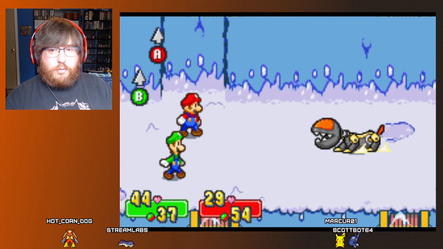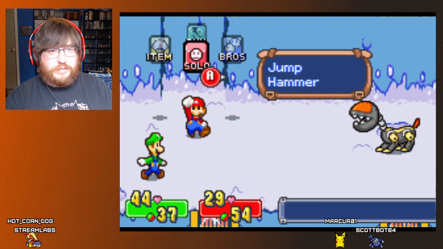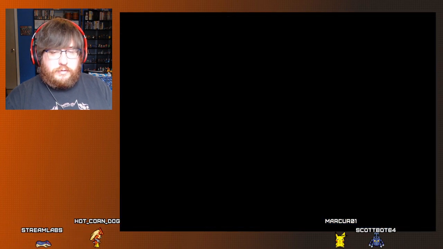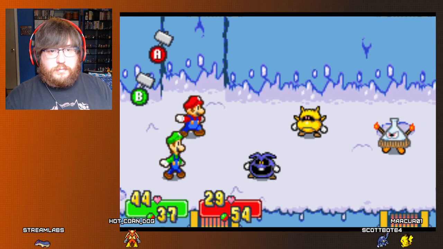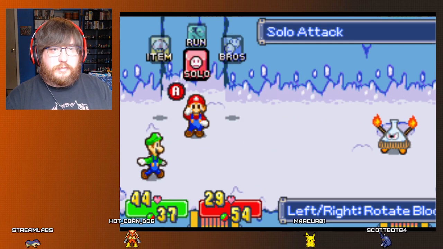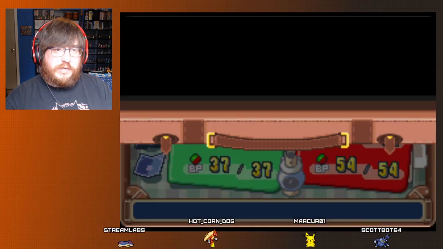Chain Chomp, go! Attack Mario. You know, the one that actually could deal more damage. Smart move, I swear. We're almost done with this area. See, I am just too strong.